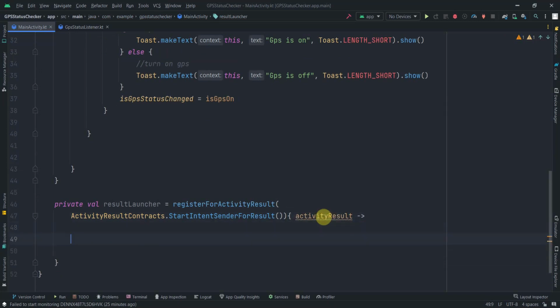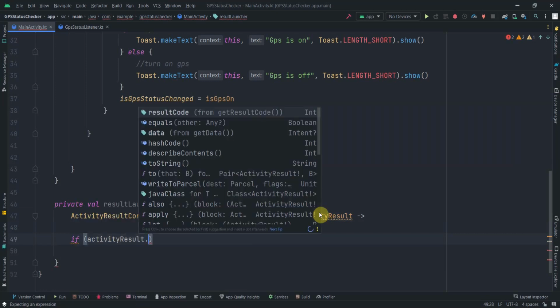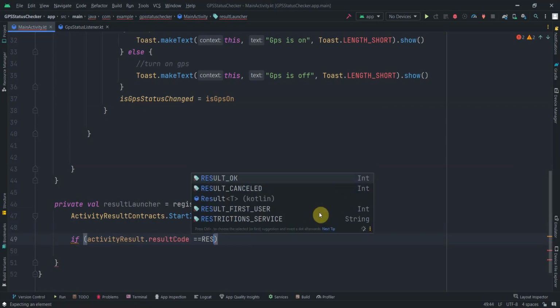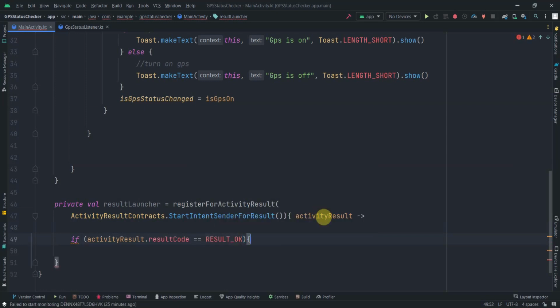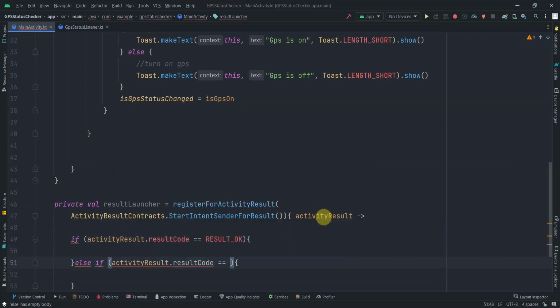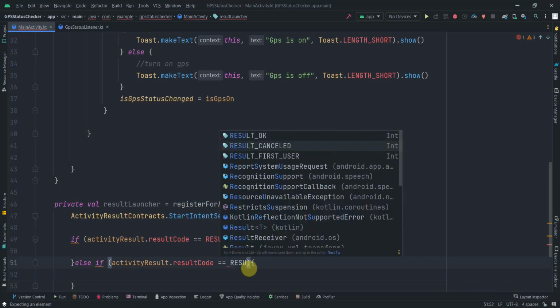Cool. And we can check this with if activity result code is equals to result okay, this one, and else we can have else if here. So else if activity result's result code is equals to result cancelled, put it in caps lock, so RESULT_CANCELED.